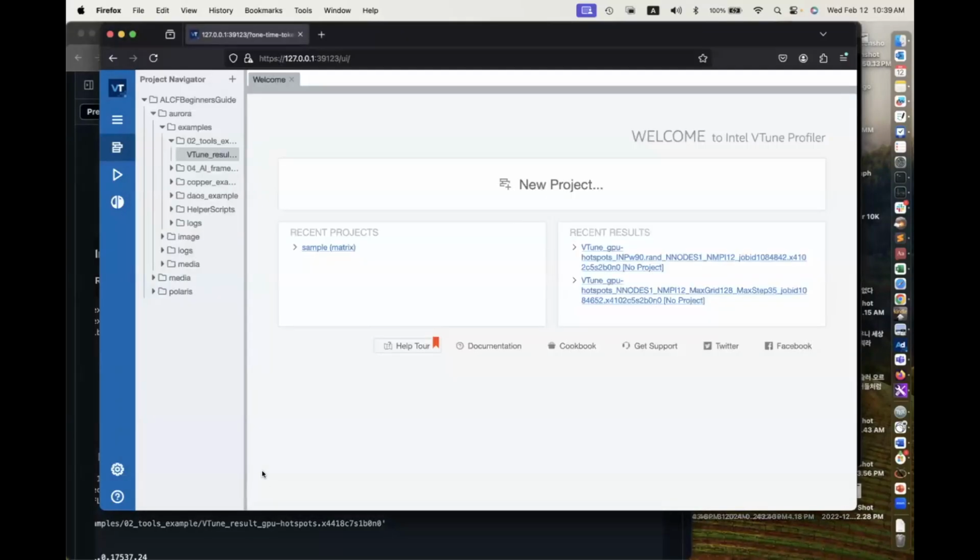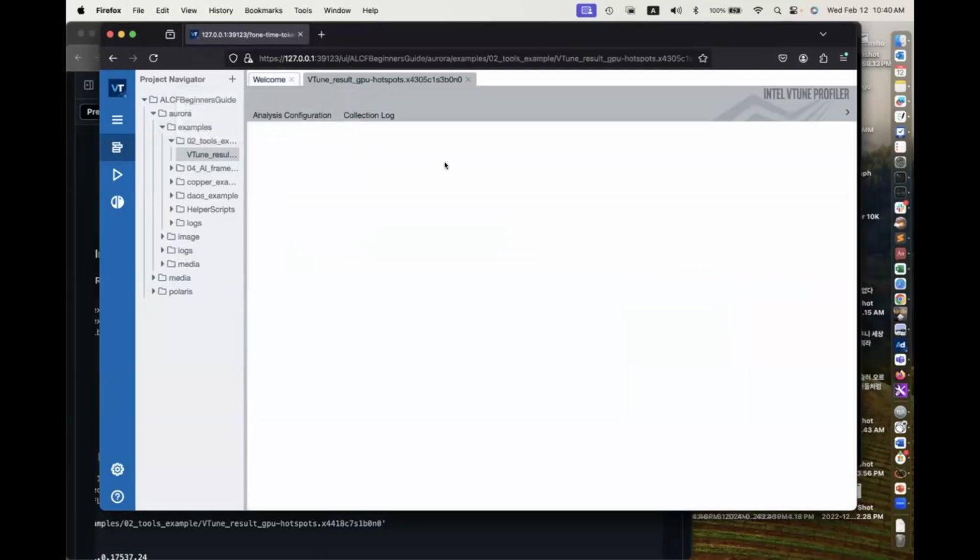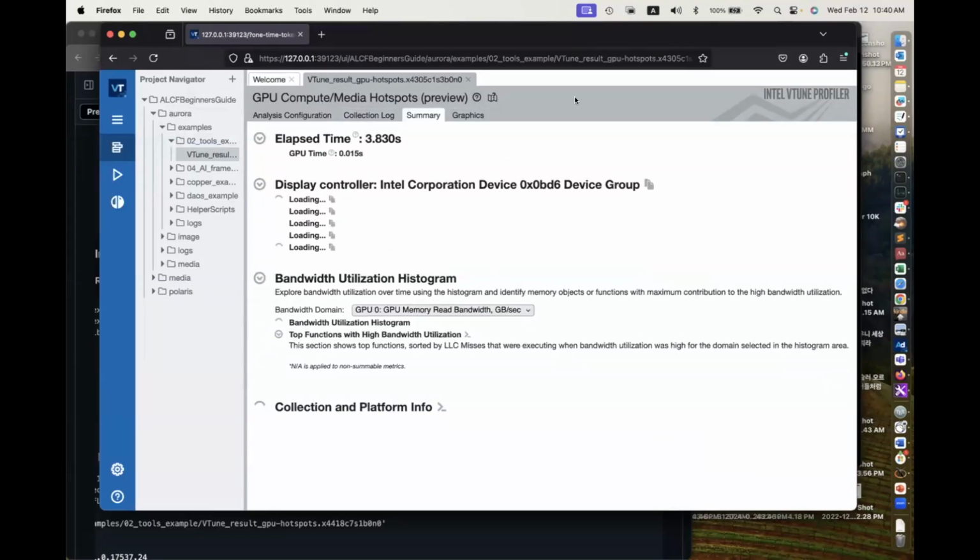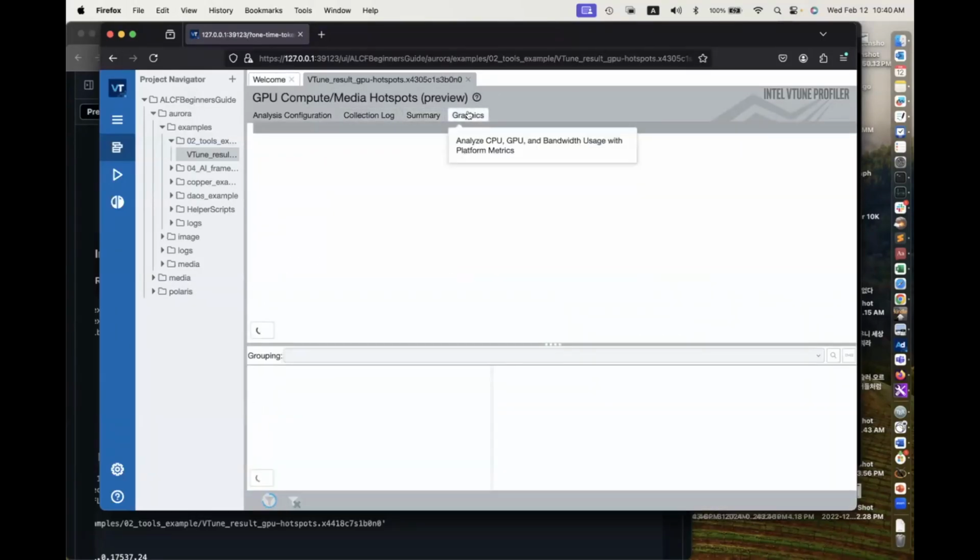Now you can double click this VTune result here, and then you can see the result popping up. Here you can go to graphics.